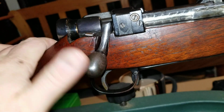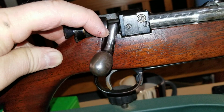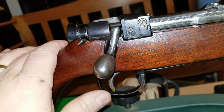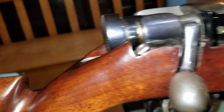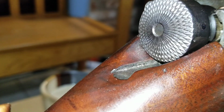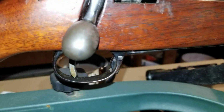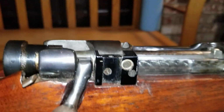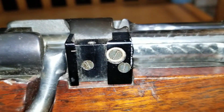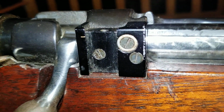Now, I do know that this safety, I guess it's part of that trigger, is backwards from what we're accustomed to here in the United States, because you take it off safe that way, and then it'll fire. It still has the Arisaka safety that ties up the firing pin, but sir, I promise I'm going to get to that. And while you're at it, if you could identify that sight base, please let me know, because I'd like to get a replacement for that.